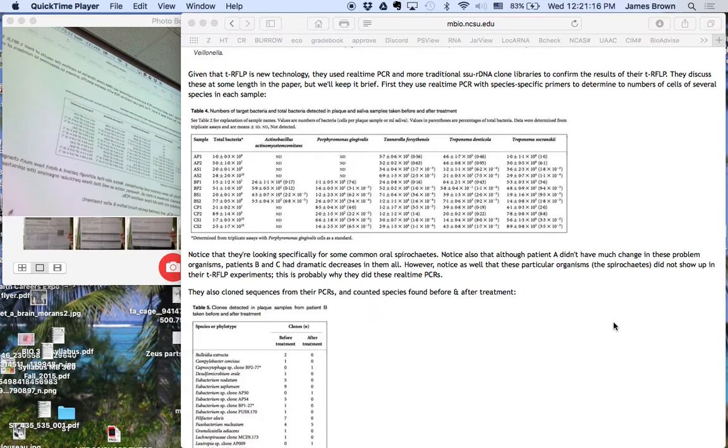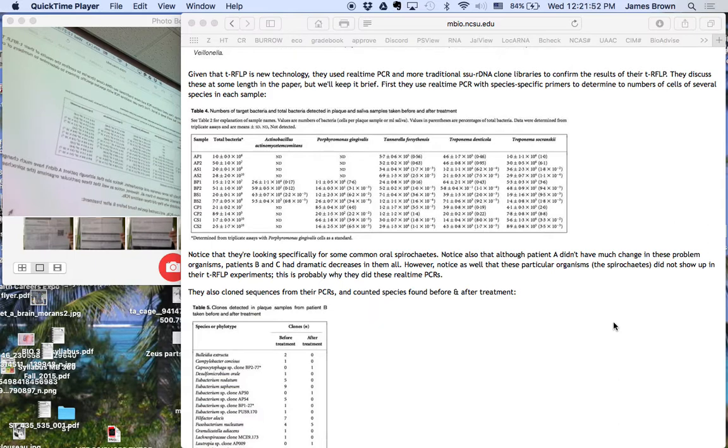They aren't in the RFLP library. That would be one reason why they wouldn't be there. It turns out they actually are. Yeah? The restriction enzymes. Yeah, if the restriction enzymes don't have any sites in there, you get the full-length thing and you get no information. That's one reason. Another reason? What if they're, go ahead. Yeah, the primers. What if the primers don't hit it? Let me give you an example. You don't see any lactic acid bacteria in here because 1492 reverse doesn't work on lactic acid bacteria. And so that's the kind of thing that people say.